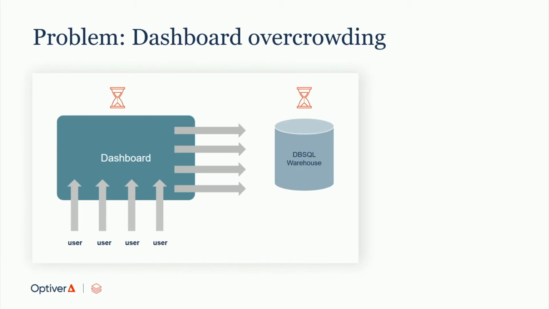As mentioned before, one of the problems we faced previously was a dashboard overcrowding problem. This happens when multiple users trigger the same heavy SQL query. So at that time, our Databricks SQL warehouse would end up being overloaded because it needed to re-execute the same logic again and again.